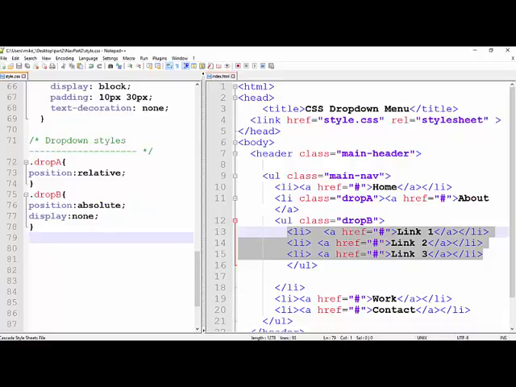Since I'm working with list items within the drop B, you can go in and add your own type of formatting to change the colors, because sometimes you want the color of the background to stand out. You might want to go in and add a border to distinguish between each of the list items. So one of the things I like to do, especially with a drop-down list, is add a border to the bottom of the list item. And I also like to change the color. Now you can use hexadecimal values for changing colors for the background. You can say background hyphen color and do hexadecimals, or you can use the RGBA model, and what I love about that is that you can change the opacity.